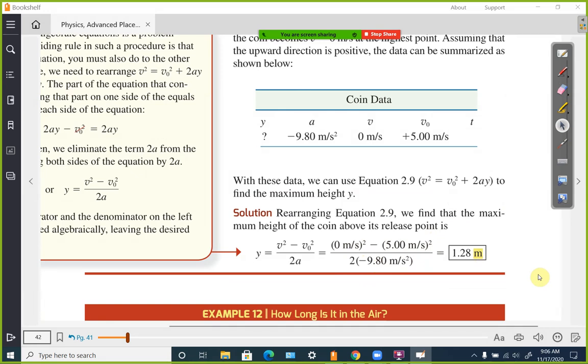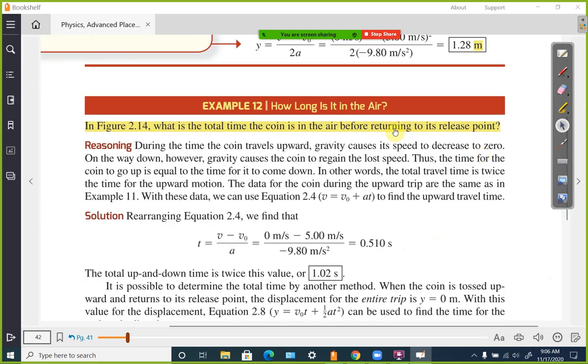Okay, and if you want to double check it on your calculator, you can, but you should also come out with 1.28. Okay, that is the part that makes this tricky, is that it's things like realizing that you're talking the top of an arc, and you can make v be 0. It's the things like knowing that time is symmetrical, okay?